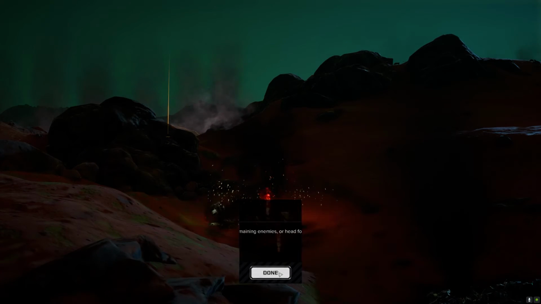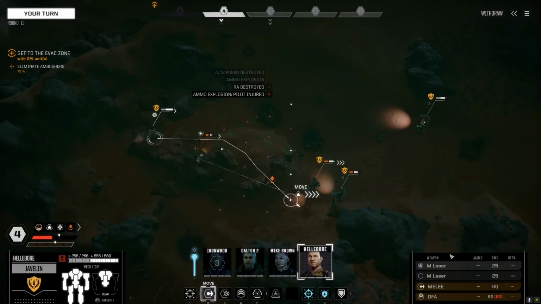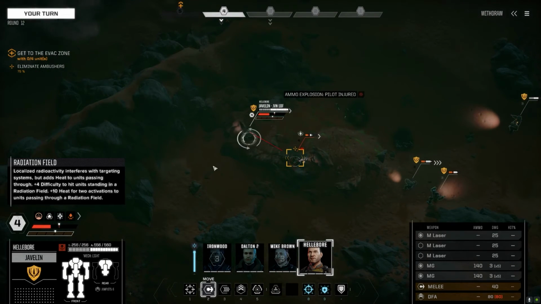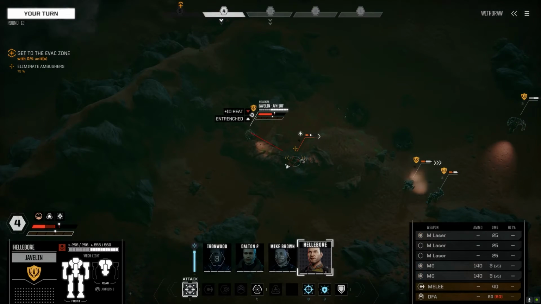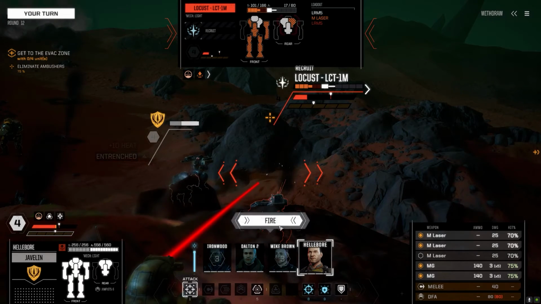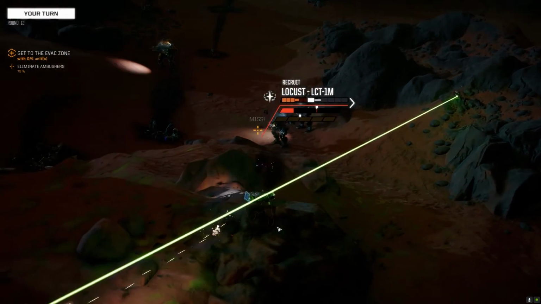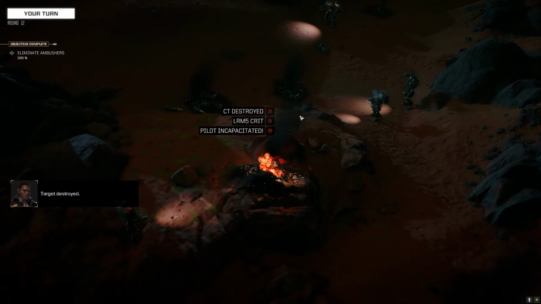Mop up the remaining enemies or head to the evac. I say we just kill this guy, because I'm really just kind of annoyed by him in general. Can you not? Oh, you can just turn around. Excellent. Behind you. Boom, baby. All right, you guys.